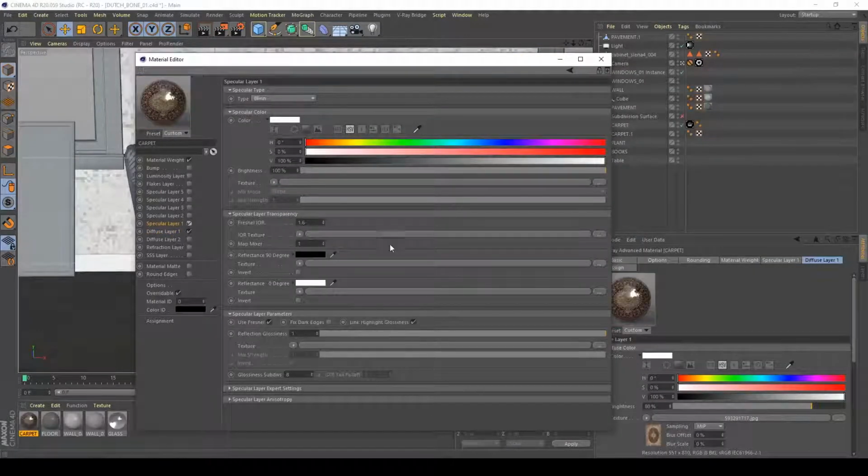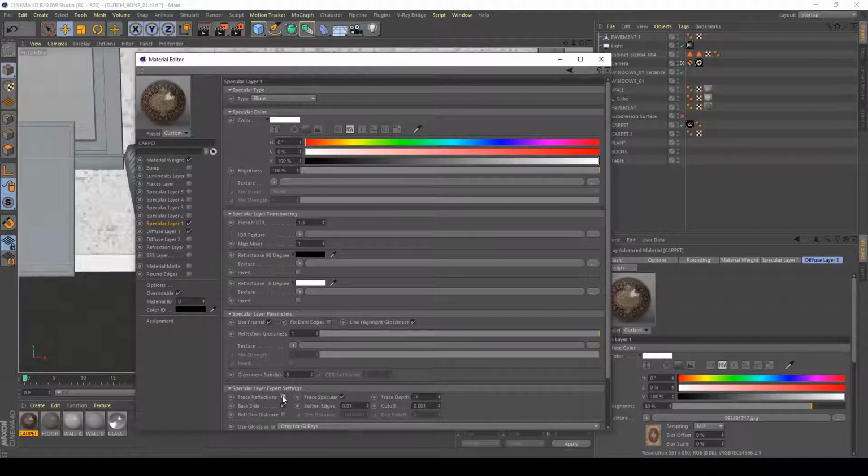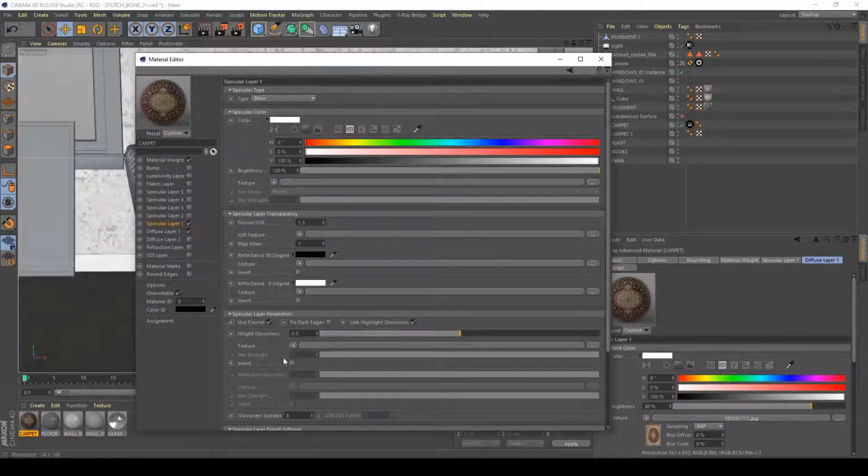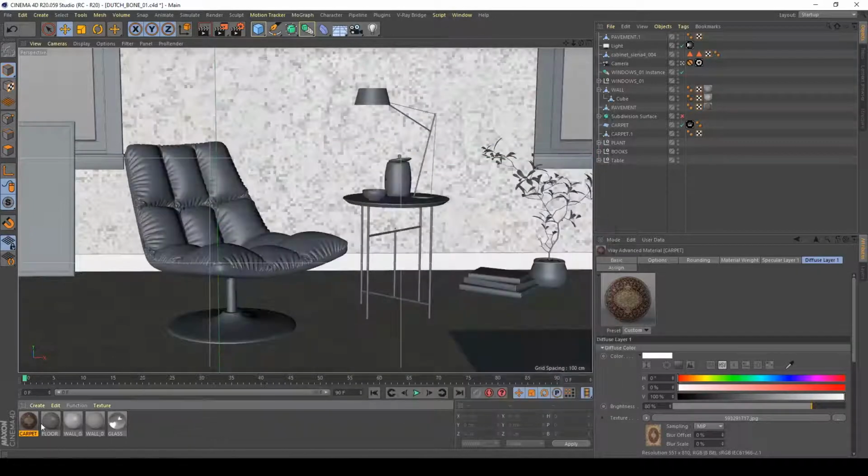For this I don't want a very shiny effect, so I want to reduce my Fresnel IOR, and I want to deactivate trace reflection to have only specular on it. Maybe we can try with 0.6. Okay, and apply it to my carpet.